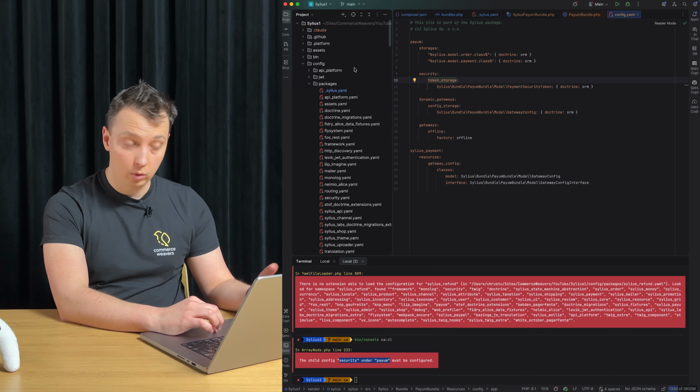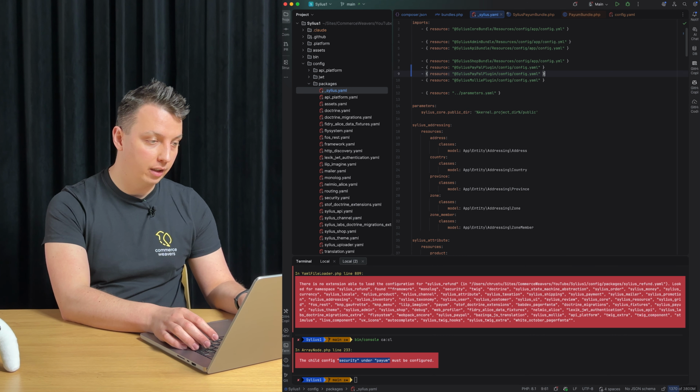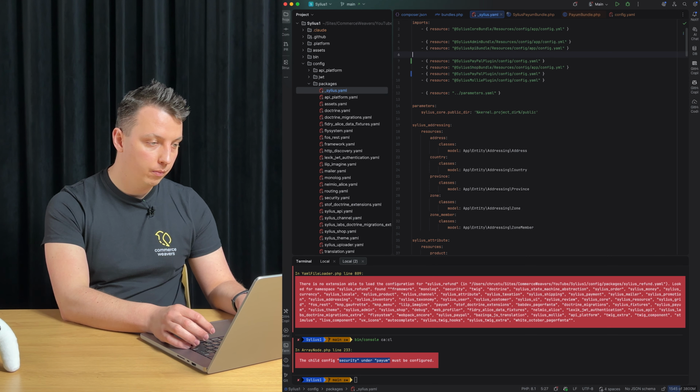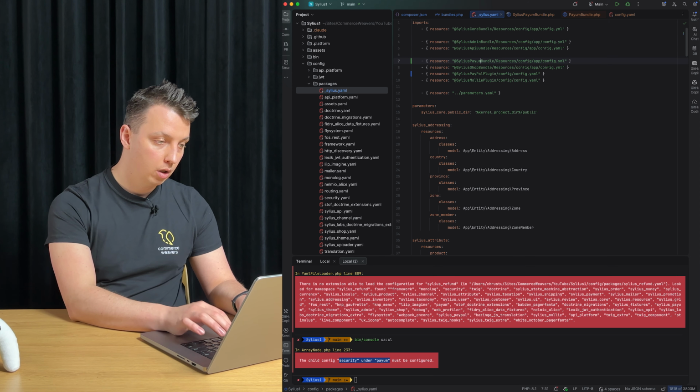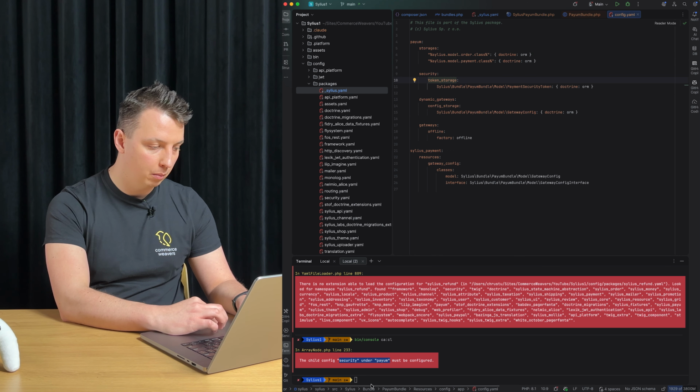What we are missing, and what I try to show you, is how to also debug and think about debugging in Sylius. What we'll need to do is to add the Payum bundle, resource config, app config, which is still the way these Sylius bundles are configured.